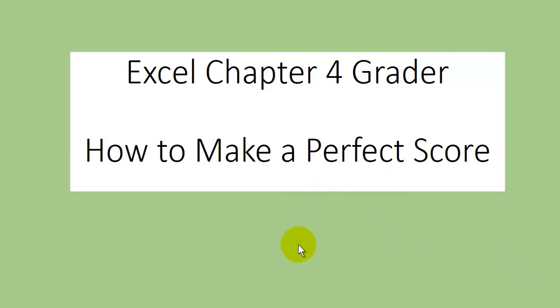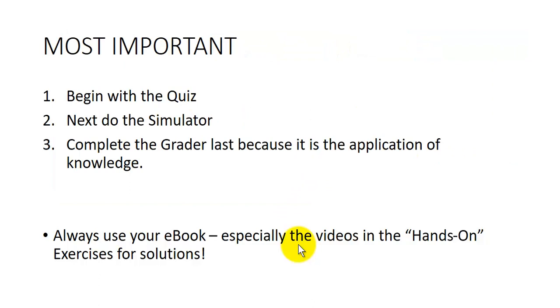Now, I want to tell you how to make 100% on all of our chapters. The first and most important thing is that you want to work the assignments in order, and that does require that you plan your time. As soon as you can, you want to do the chapter quiz, because that's going to introduce you to just a couple of the key words that you can look up in your book. Remember, your ebook is searchable. So you can search for words, find out that they're important, and then when you read those little parts of the book, it'll start to absorb that, okay, I need to pay attention to this, I need to know how to do this, and you'll start to be introduced into really key concepts.